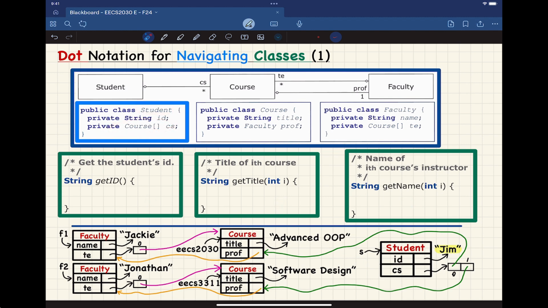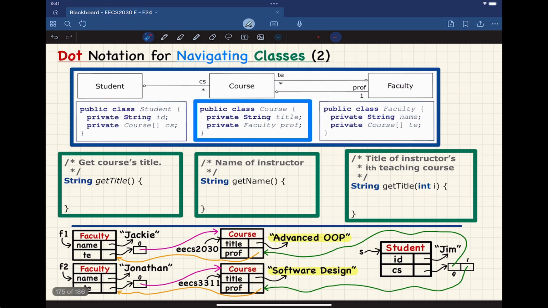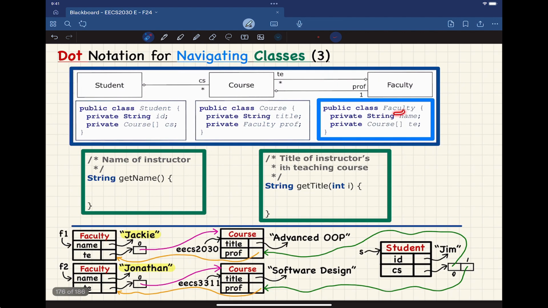Number 2, if we switch the context to another class, course, if we try to implement methods, this, and this, how should we write the dot notation instead? And also, if we switch the context to another class, faculty, how should we write the methods? The dot notation that works in one context class generally does not work in another class. So when you switch the context, you got to adapt. That's the main point. But we're going to do exercises to give you the feel.